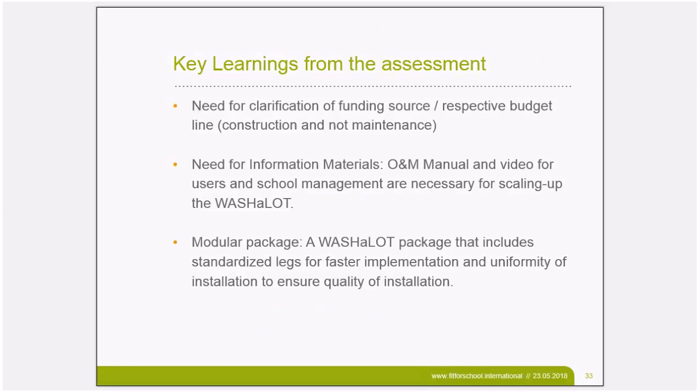Key learnings from the assessment. Well, relating to that low yellow score in the previous slide, this is in the user, in economic criteria. One of the key learnings from the assessment is that there is a need for clarification of funding source on school level. Marcel also discussed it in the background.